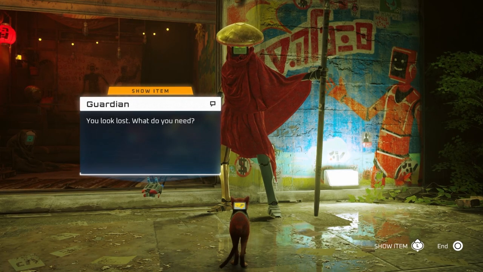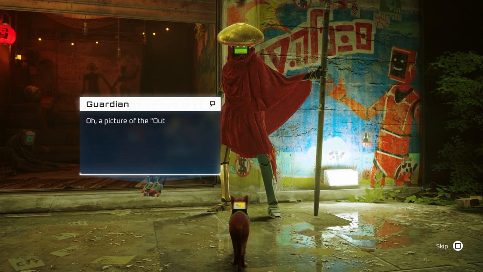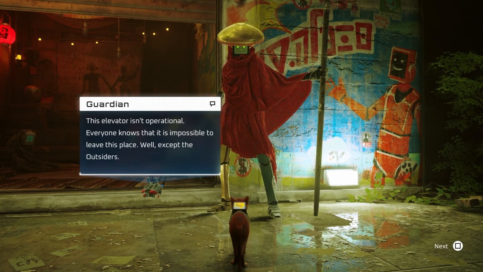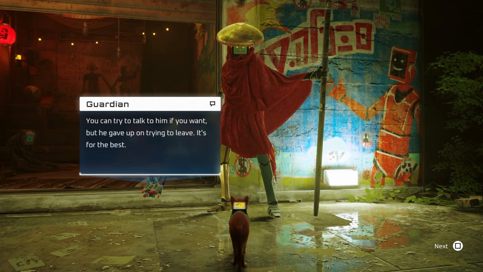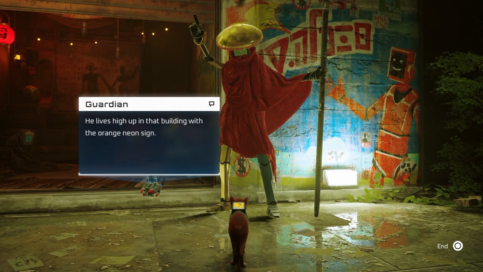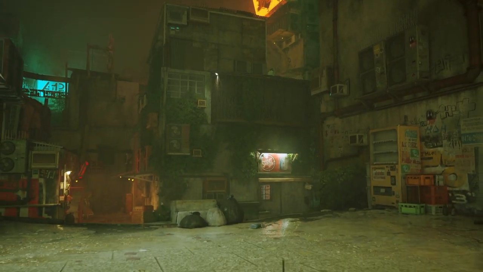You look lost. What do you need? A show item. Yeah, okay. Oh, a picture of the outside. Ridiculous. What do you mean? This elevator isn't operational. Everyone knows that it is impossible to leave this place. Well, except the outsiders. But they're all gone now. Except Momo. Who's Momo? You can try to talk to him if you want, but he gave up on trying to leave. It's for the best. He lives high up in that building with the orange neon sign. So we need to talk to that dude there.